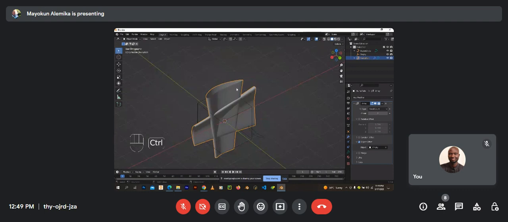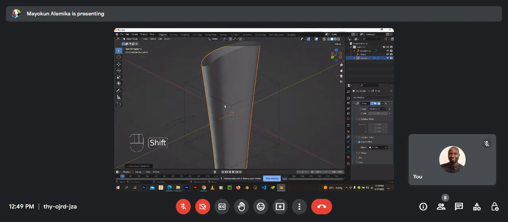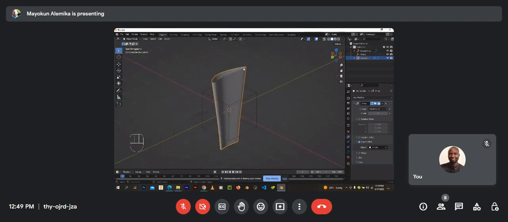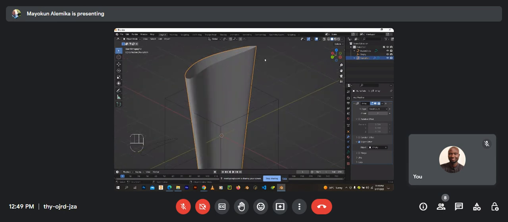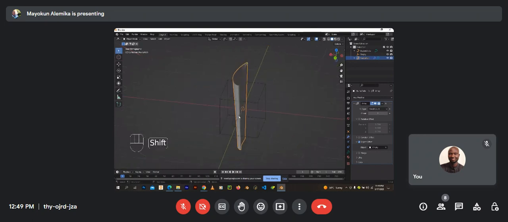The reason why it's doing that is because I have deformed my curve in object mode. And if you're having any issue like that, just press Ctrl A to apply all the transforms, and then just refresh your whole thing.